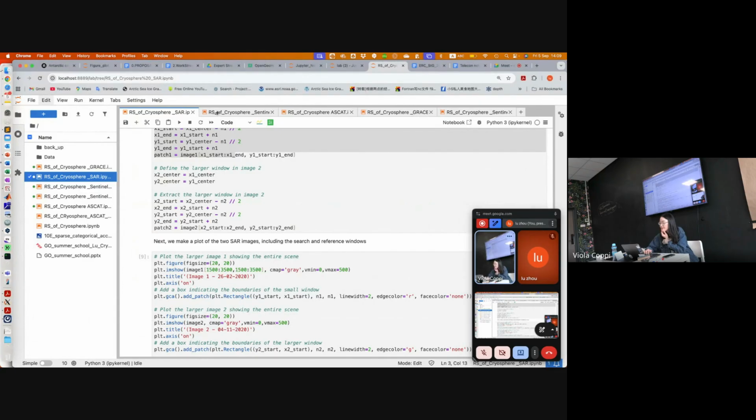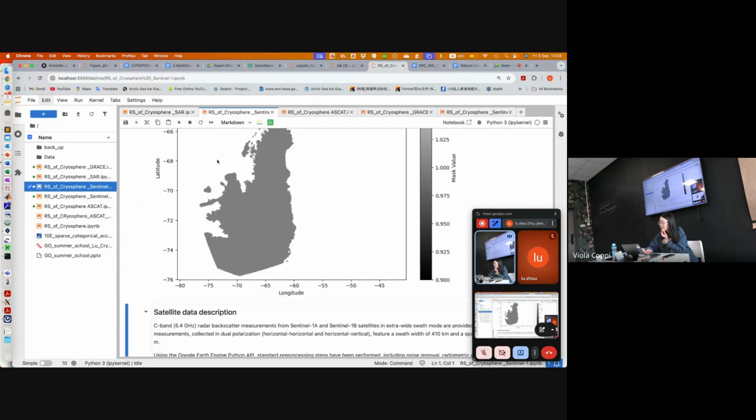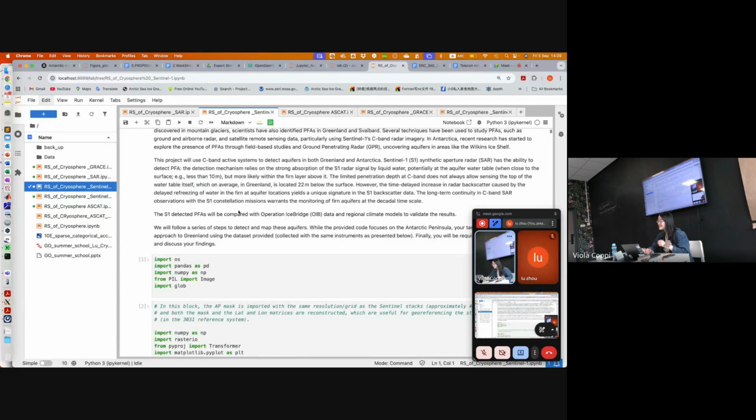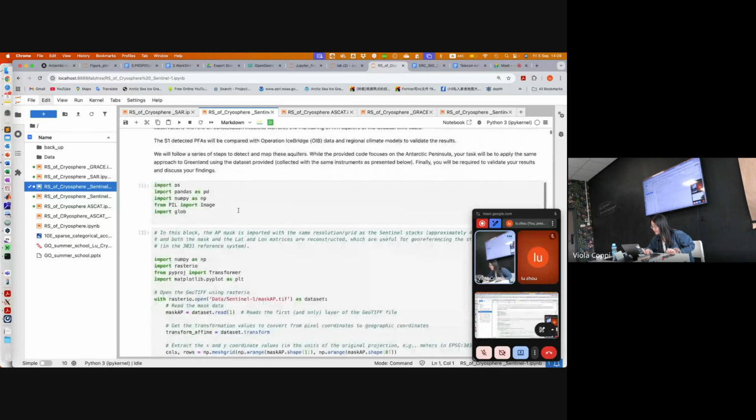So if you open this Sentinel-1 tutorial notebook, it will give you a quite comprehensive view of how we deal with the Sentinel-1 data together, because the previous SAR example was just two images, and this one has more. With this abundance of data, we are using a stack library to put them together.